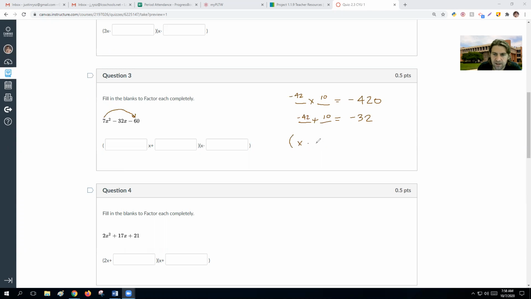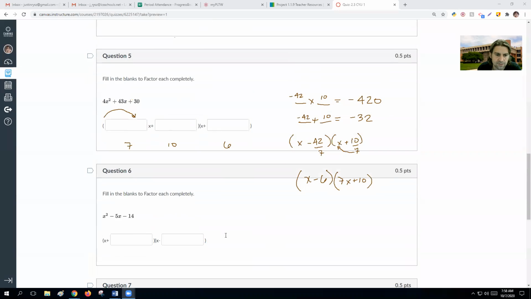So we'd have an x -42 and an x + 10. We're going to divide those both by 7 because there's a number in front. And we would get, let's see, 42 does divide by 7. That's an x -6. And that doesn't, so we're going to slide that over in front. 7x + 10. So watch out for the order here. This would be a 7x + 10 and an x -6.